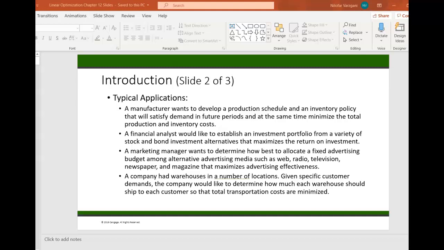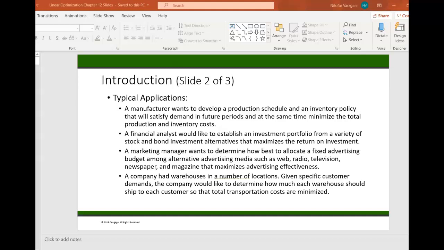Or you could formulate an LP model to help you decide what is the optimal money allocation to different types of investment options that you have to form a portfolio that maximizes the return on your investment. It can also be used in the marketing scenario where you could use it to best allocate a fixed advertising budget among different options that are available to you.